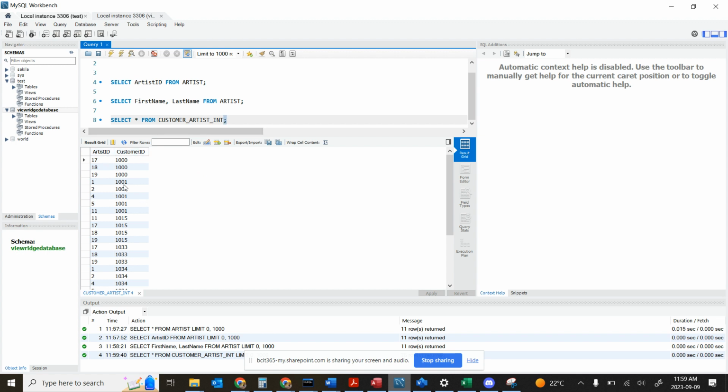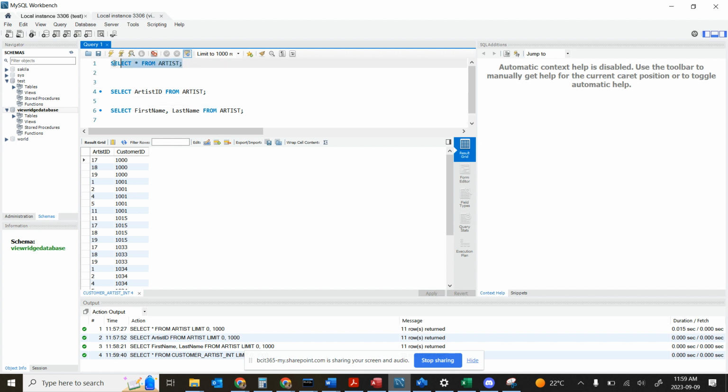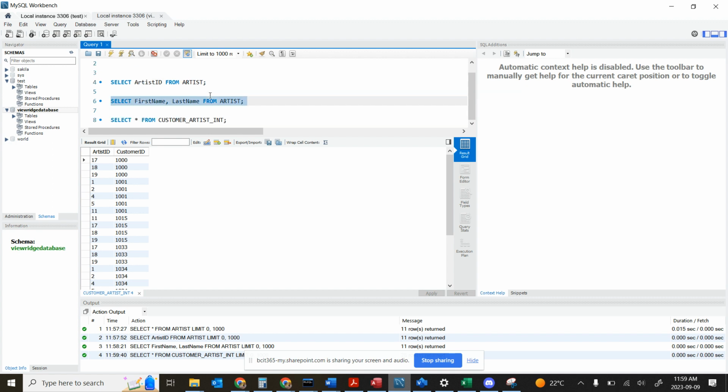Here, as we have only two attributes, you can select only one for this one. Okay, so you can try all attributes first, then one attribute, two attributes, or three attributes.